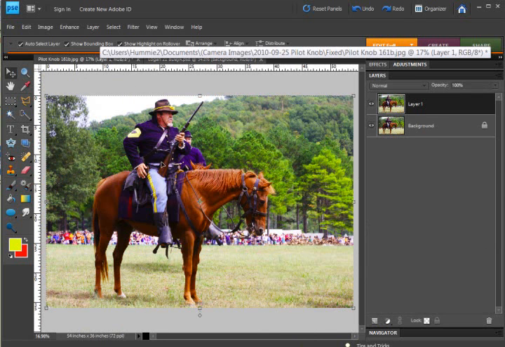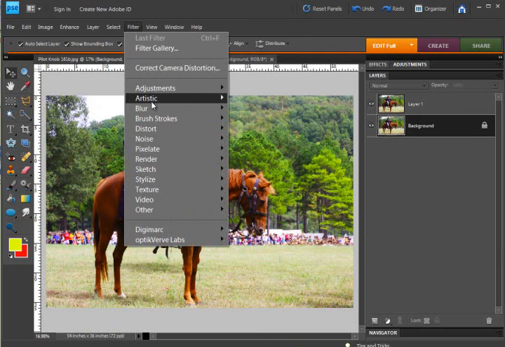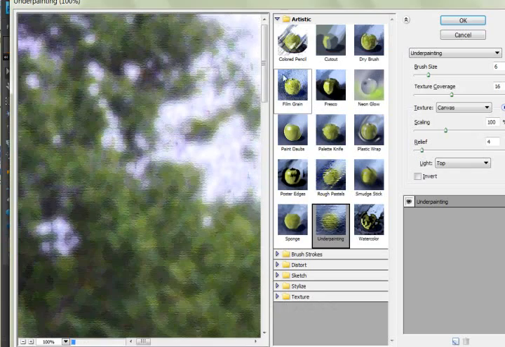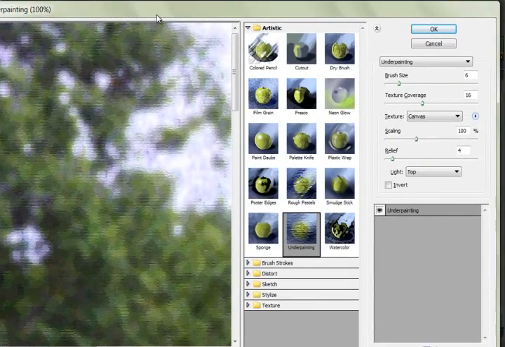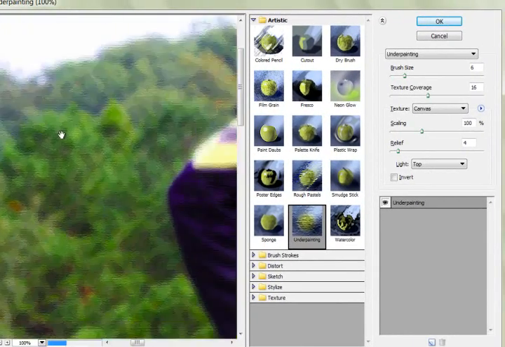I have a photo I took this weekend at a reenactment, and we're going to just play with the filter on this photo. It's found under the Artistic, and it does bring up the filter gallery. Now the settings, I'm going to leave this zoomed in for right now.